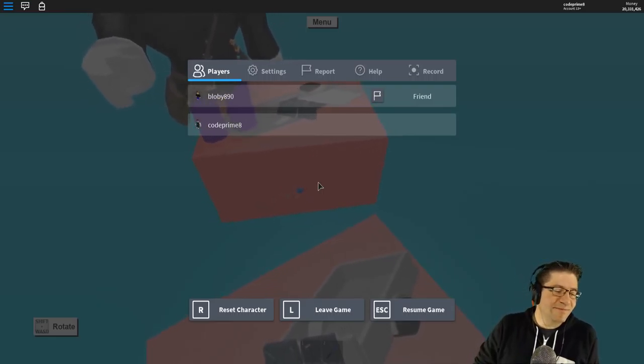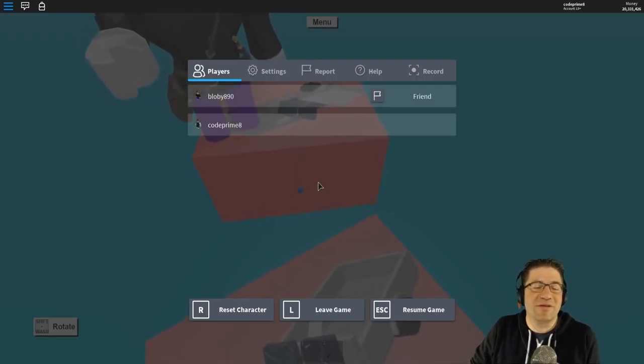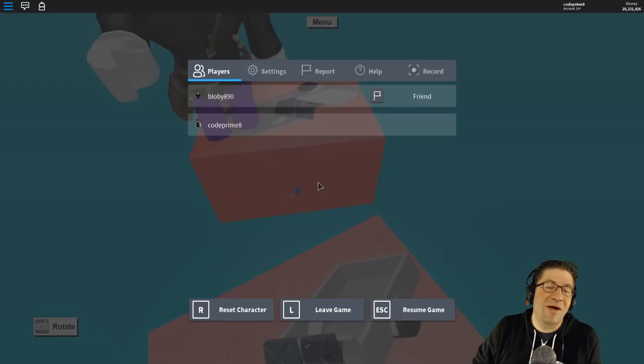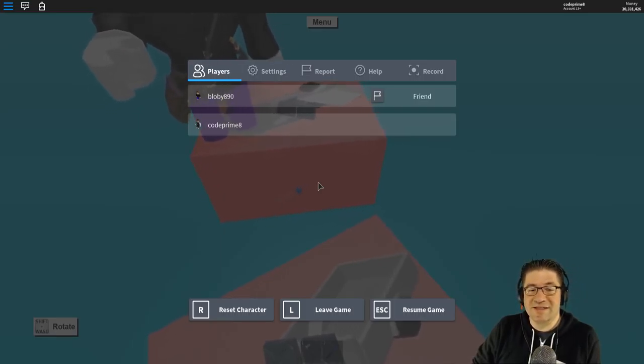How has your day been, Code? Pretty good, pretty good. A little side note about the flying glitch. This is used to get the power as well, to try and get up the wall. Only difference is you have a wall that you can push the box against to kind of stabilize it. This is freeform flying, I guess.